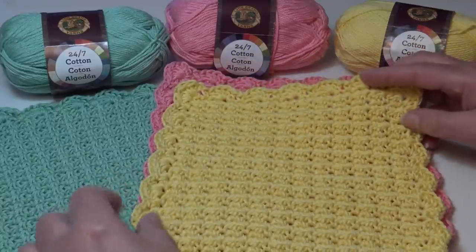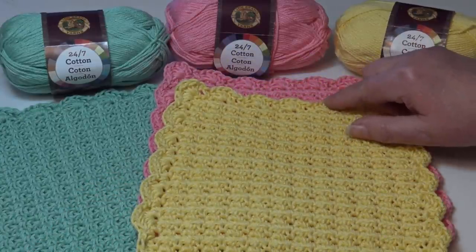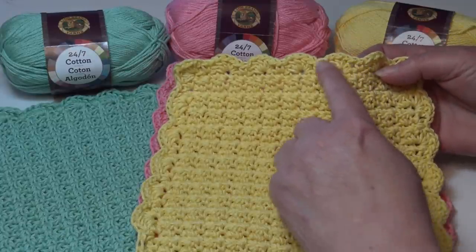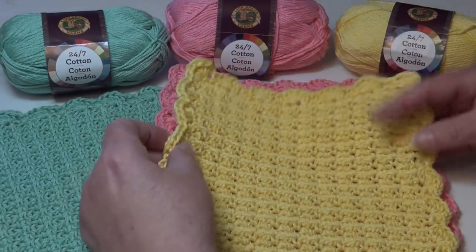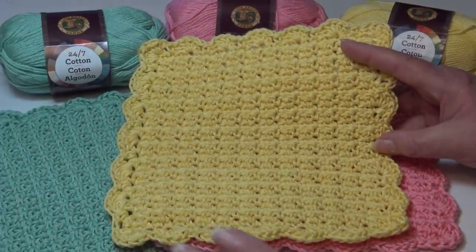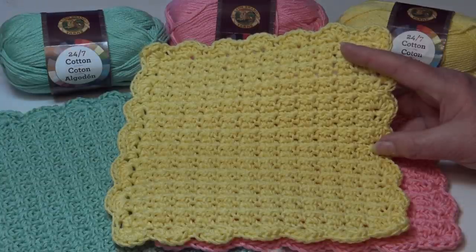This dishcloth measures 8 inches across by 7 3/4 inches high. It has a beautiful little delicate fan-shaped shell going around the entire dishcloth just to give it a pretty accent. Now for this dishcloth, I called this the No Fuss because I just made it in one color in one piece.